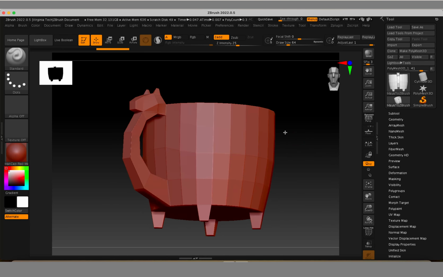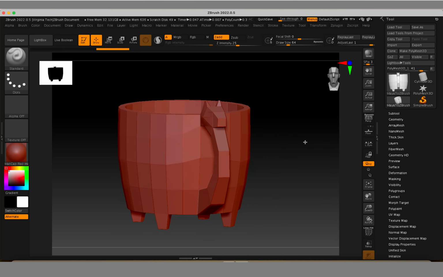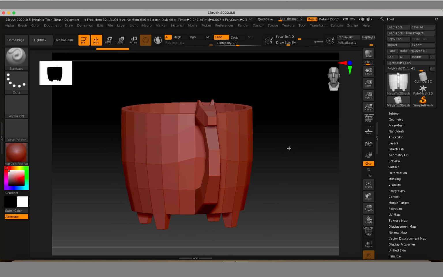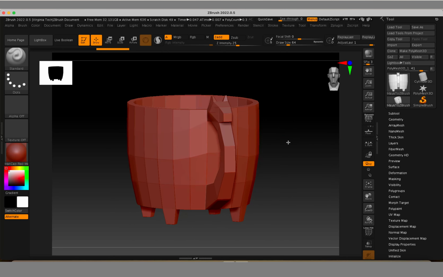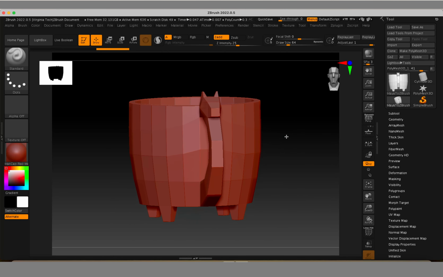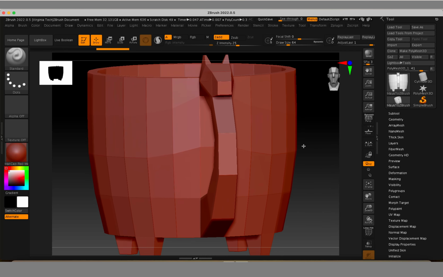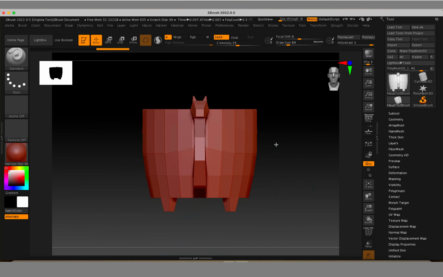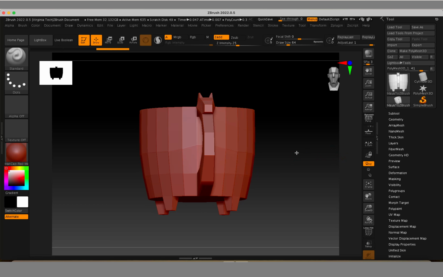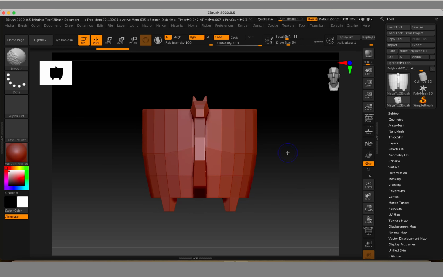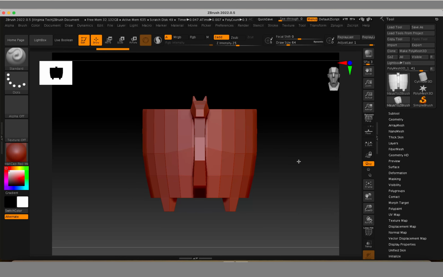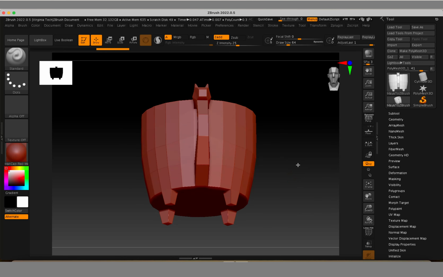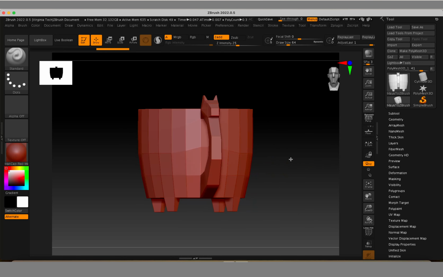Clicking and dragging off of the model makes it rotate. Pressing option and clicking makes it pan, and clicking and then pressing option first and dragging makes it zoom. And if you press shift, it's going to snap into an orthographic view. So I'm pressing shift and dragging my mouse. So yeah, it's nice to know where the front and the side are.